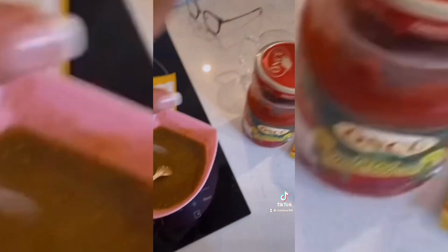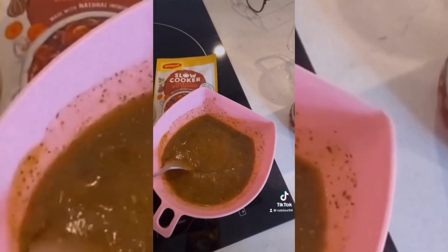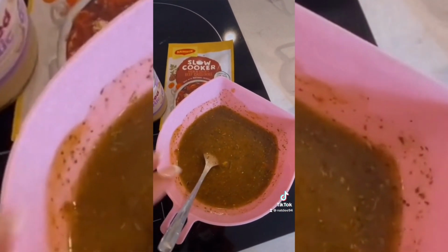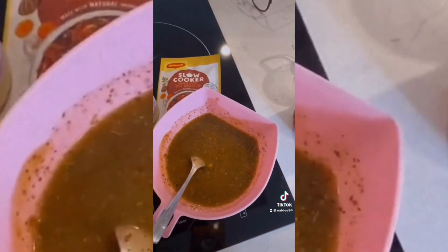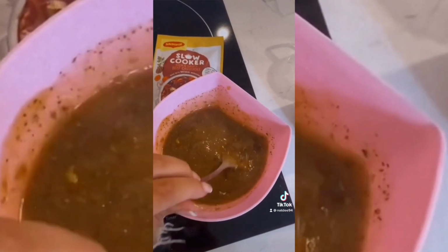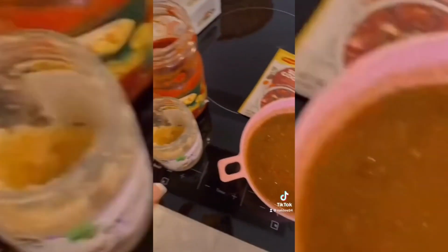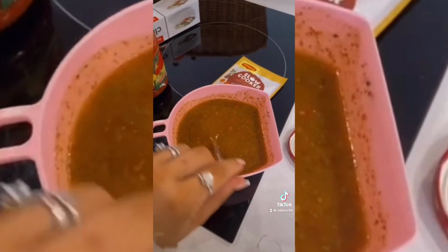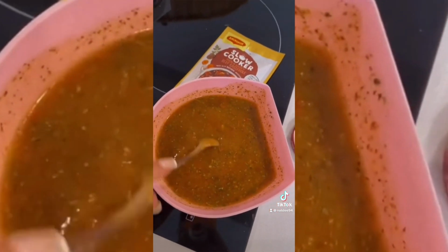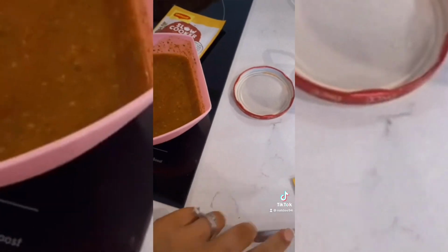Reason for this, and I'm gonna add this one and this one. Reason for this is because I wanted it all to marry each other and then put it into the slow cooker, so it can evenly go over everything. And then I'll add more water into my slow cooker, and let it cook. All right, my minced garlic and a tablespoon of the pepper paste is in there, and it smells really, really good.